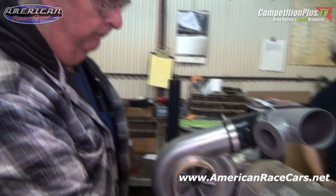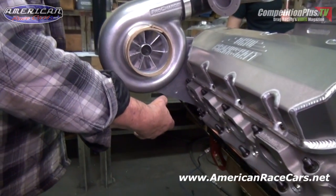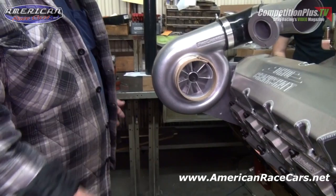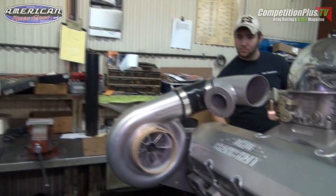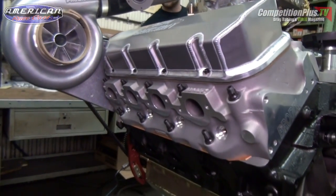Okay, Stan, what did you think about the header clearance? Well, first I thought it was going to be a problem, but now if you look at it, it's going to drop down and come back. I think it'll look just like it was made for it. If it doesn't, we'll just tweak it a little bit and make it work. Sure. It won't be that difficult. But obviously I like them all to come out even, just for looks. And this thing looks a little awkward anyway with this contraption sticking out here. Hanging out the side, right. Okay.